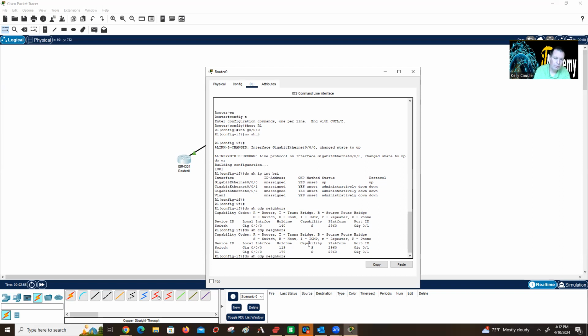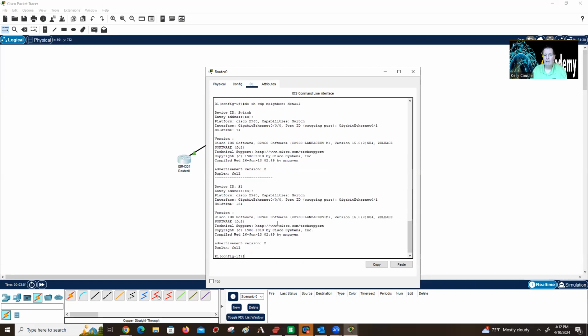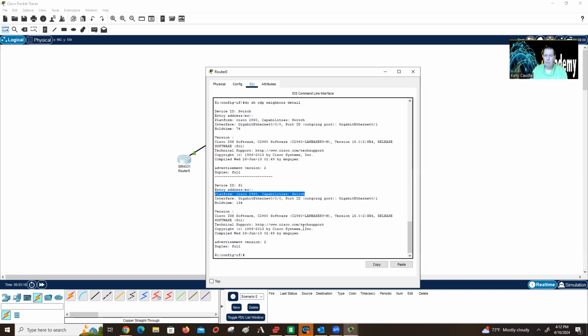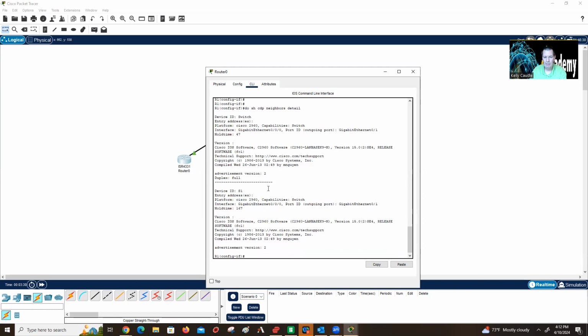You can go further. You can do show cdp neighbor detail, and it will go as far as to show you the name of the device. It'll tell you if it did have an IP address, it would give it to you. It'll tell you what this is, in this instance a 2960 switch. It'll tell you the IOS image running on that device, and obviously any other little items that are available. Now, it's still showing this other switch because it hasn't timed out yet. It still thinks there's a neighbor called switch, even though that neighbor is not really there.